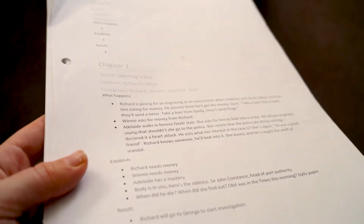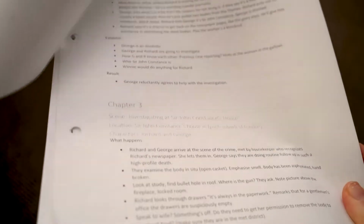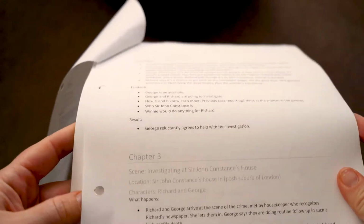So the first thing to do in writing a synopsis is to plan it out. It is a 1 to 2 page document, so the thing that is going to help you most here is making a plan. And for me, I'm a planner when I write, so it was a lot easier to write this synopsis because I had the plan already there. So I broke it down into chapters and then I could basically write the synopsis off that chapter plan.